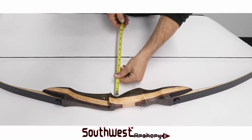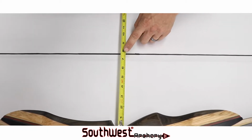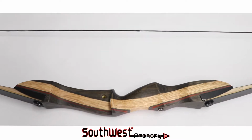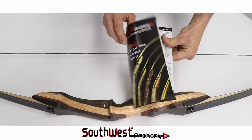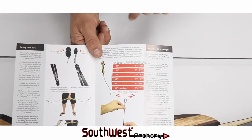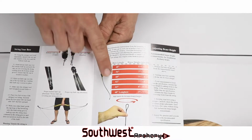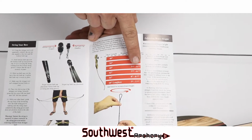I'm going to go ahead and take the tape measure and put one end all the way in the innermost part of the grip and measure to the string itself. In this particular instance, you can see that we're sitting at about 7.5 inches of brace height. Fortunately, all Southwest Archery bows come with an owner's manual, and on the back page of the owner's manual, there's a chart. The chart outlines appropriate brace height measurements based on the overall length of the bow. This particular bow that we're dealing with now is a 62-inch overall length Spider bow. Therefore, the appropriate brace height should be 7 5/8 to 8.5 inches.